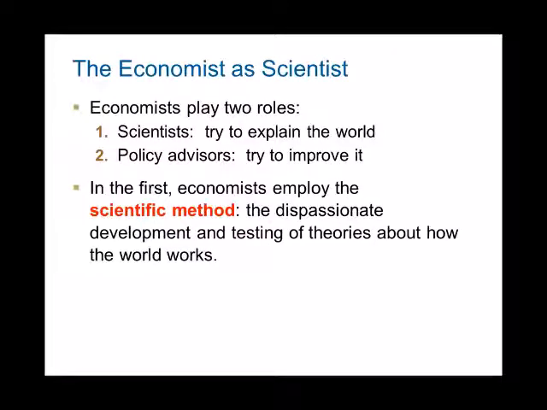In the first step, that is, as a scientist, the economists employ what is known as the scientific method, which is the idea of collecting data or developing a model that will be explained using the data. And using the data and theoretical models, the economists try to explain how the world works.